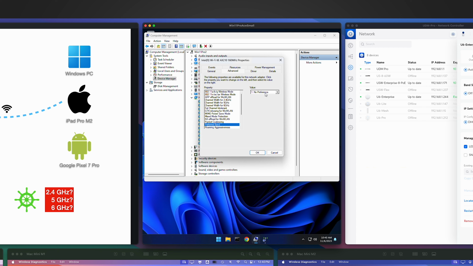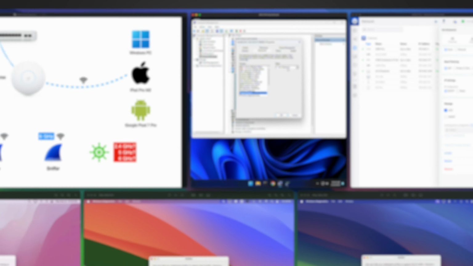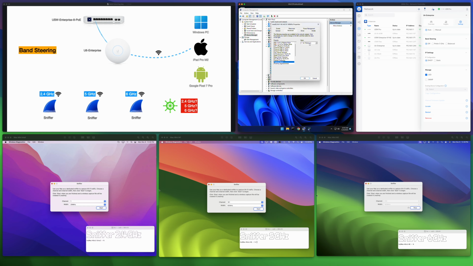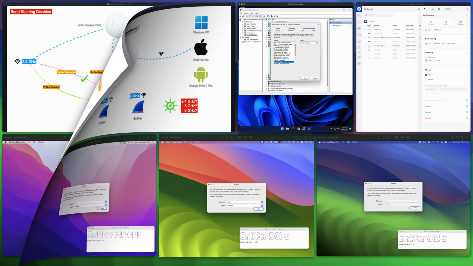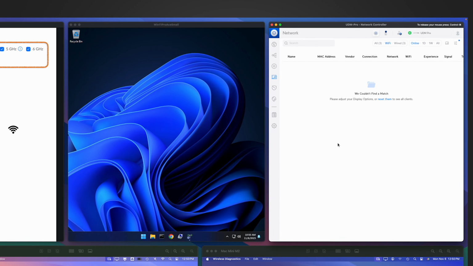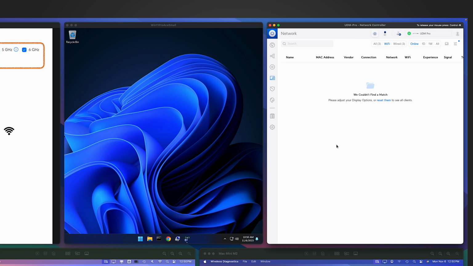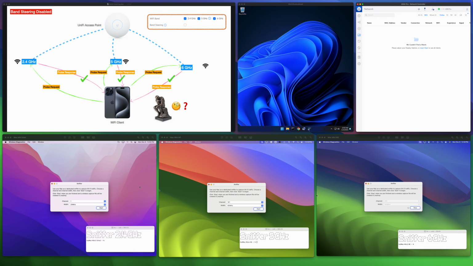That's exactly what we want to achieve, because we want to isolate the initiatives from the client device and from the AP. This video is just about the AP setting, so we don't want the client to have preference when it comes to band selection. As you can see now, for the Windows, it has the desired setting. From the UniFi network controller, you can see currently there's no Wi-Fi client connected. Let me start the 3 sniffer instances.